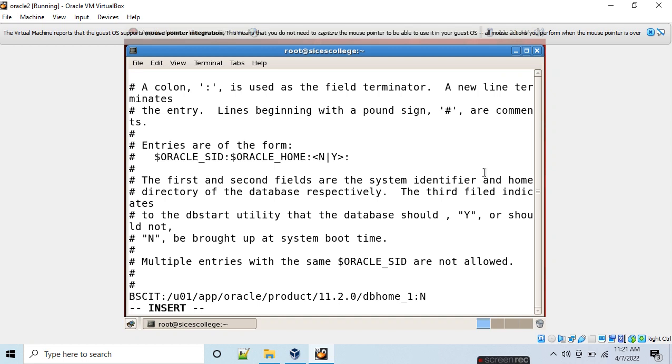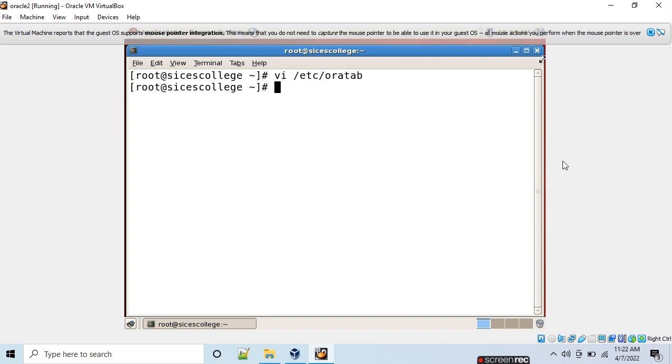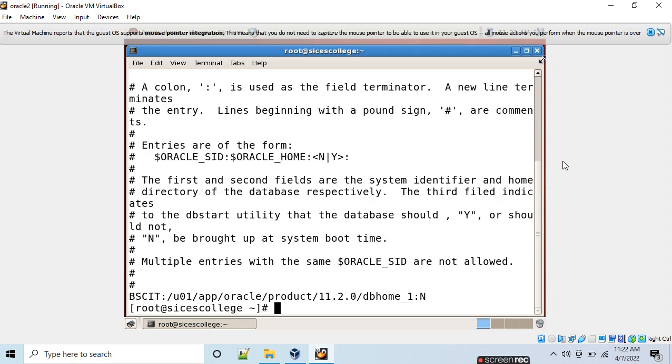That is a different part, startup nomount and startup, that we will see later. So we have seen the name of the Oracle SID.